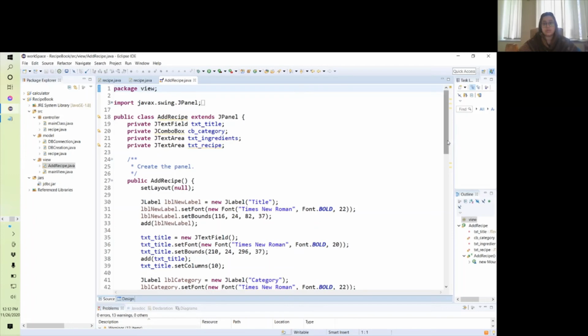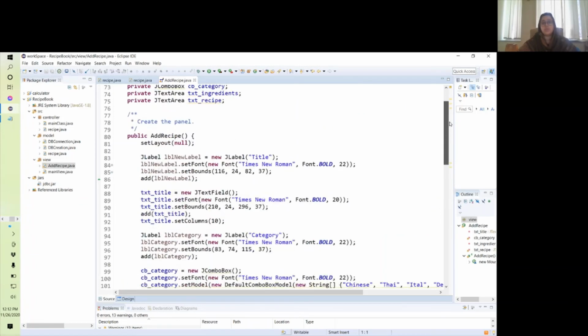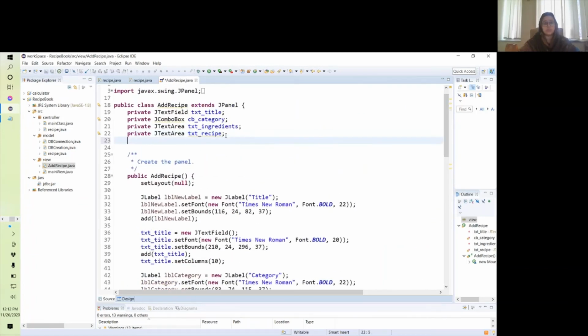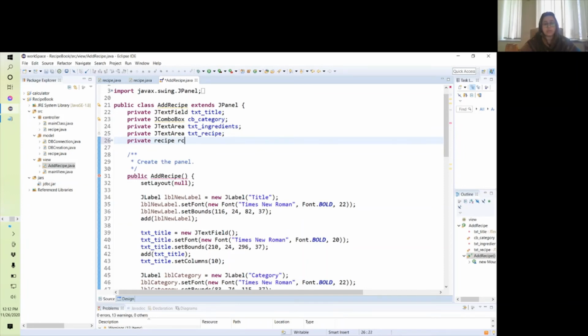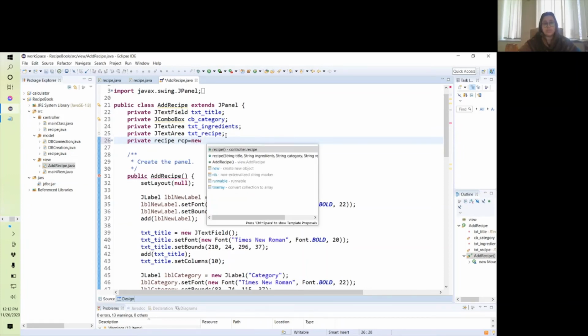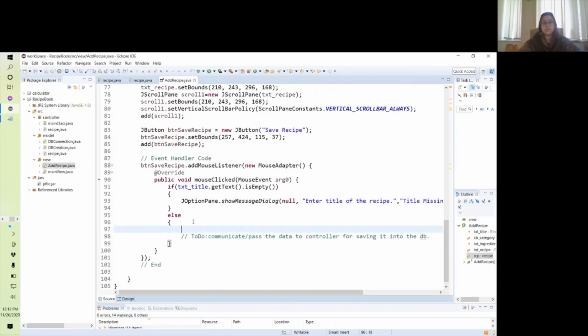In this whole panel code, we had a button click in which we needed to communicate the data. So in order to communicate the data, we need to have a controller object right here. So I'm going to say private Recipe, and this should be the controller Recipe, not the model Recipe. So controller Recipe, and I'm going to name the object rcp, new Recipe. So the very first thing that I'm going to do is communicate the data.